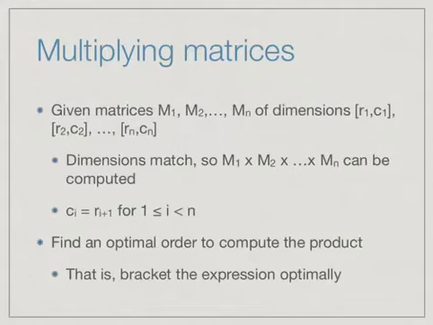Our target is to find out in what order we would do it. So we can at best do two matrices at a time. We only know how to multiply A times B. We cannot take three matrices and directly multiply them. So if we have to do three matrices, we have to do it in two steps: A times B and then C, or B times C and then A.